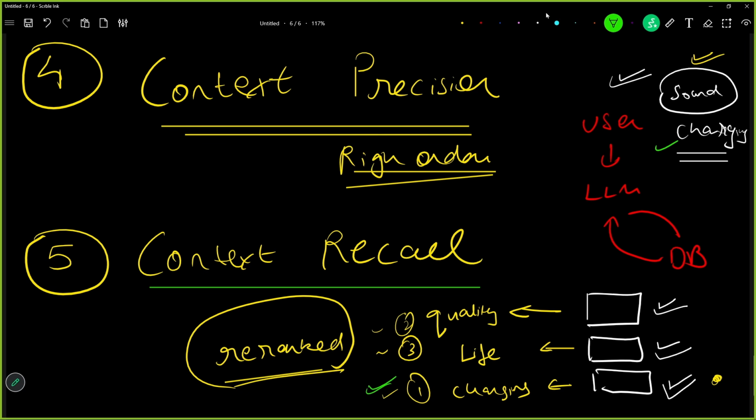Whether it is third, fifth, or eighth doesn't matter. It only checks whether we are extracting the correct information, while context precision checks whether we are extracting it in the correct order. Both of them are really different: one is for correct order and the other is for correct information.